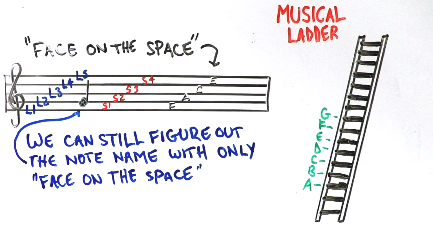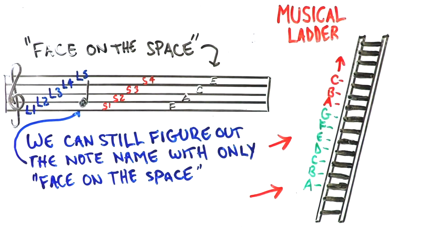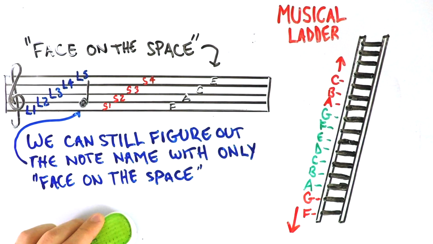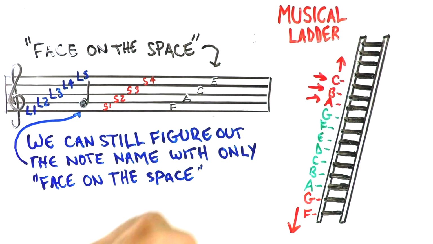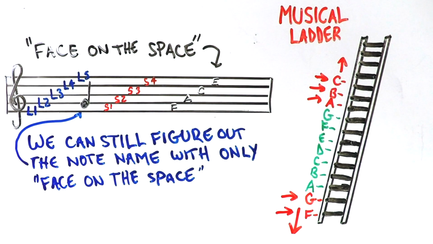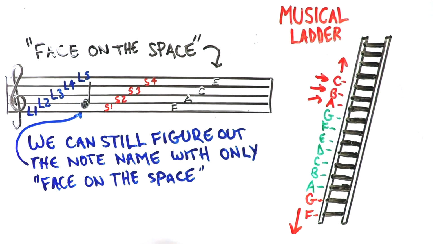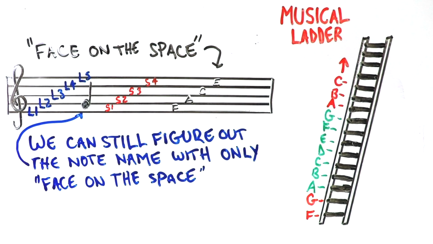Now, if you remember, on our musical ladder, we had our note names listed all out, and I showed you how they repeated as it went past the higher G and how it repeated past the low A. So we would have our normal A, B, C, D, E, F, G, and then repeat A, B, C, D, E, F, G, and so on and so forth. And that could pretty much go on forever. And below that, it would be the same thing, just in reverse. So G, F, E, and so on and so forth. So whenever we're trying to find notes on a staff, if we just remember our musical ladder and the face on the space trick, we will be fine.